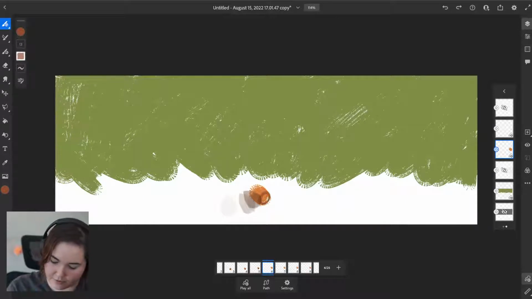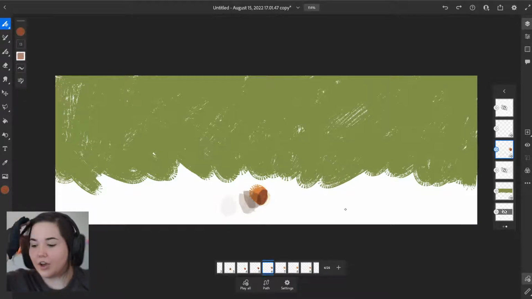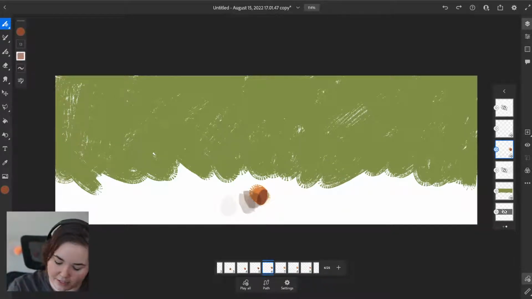For example, if somebody said, we would love for you to paint the cover of this book, but I've never done a real book. I guess I've done some mock-up book covers. I'm just saying as an example. So I would love to hear what kind of goals you guys have.